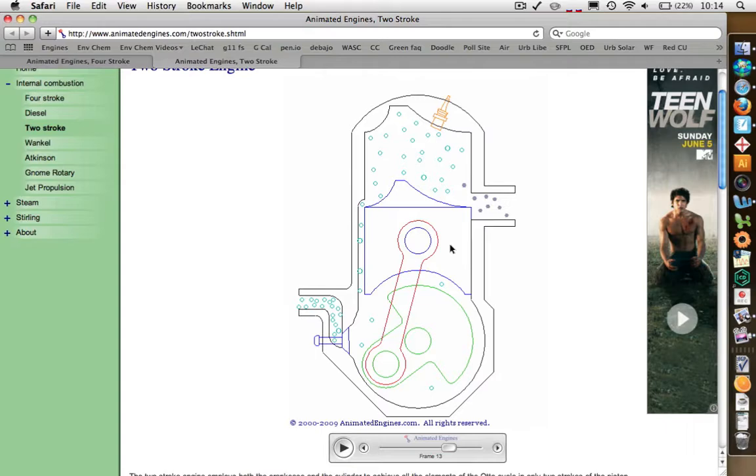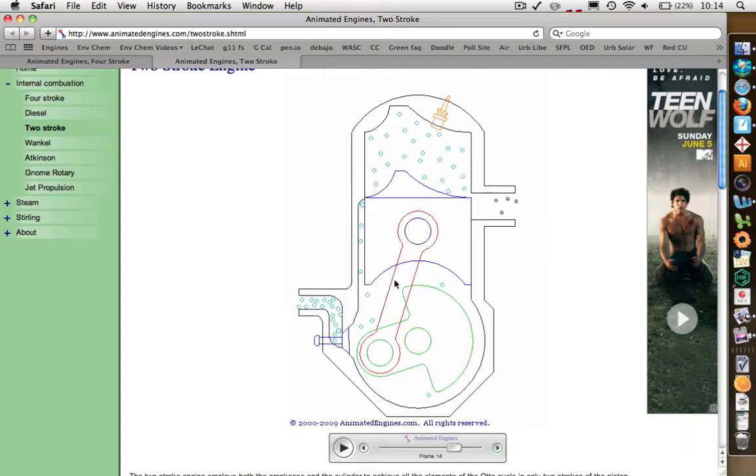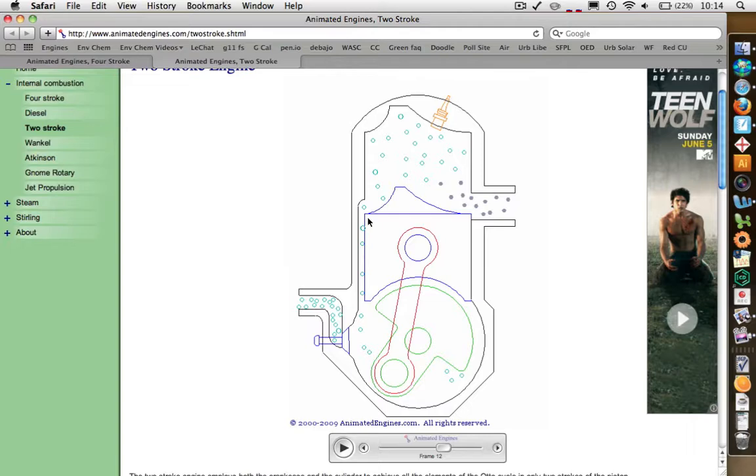So you can see, again, really some of the fuel mixture should be going out here as well. Another huge problem with this is that the bottom of this is all covered with oil because otherwise the crankshaft and the connecting rod would melt. Oil serves to lubricate and cool things. So when this, let's go back for a second. When this fuel and air is coming up here, there's also oil that's coming up into here. And that's why if you look at a two-stroke motor, it often has a sort of bluish smoke to it.